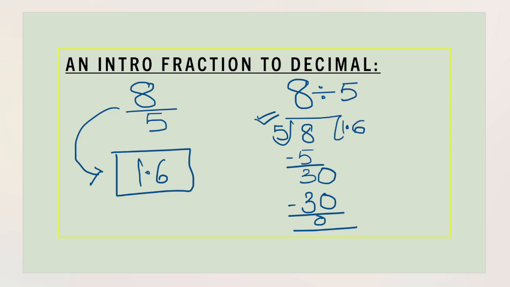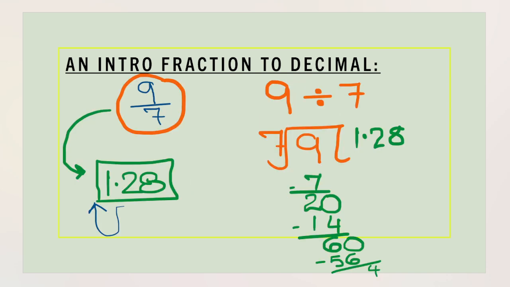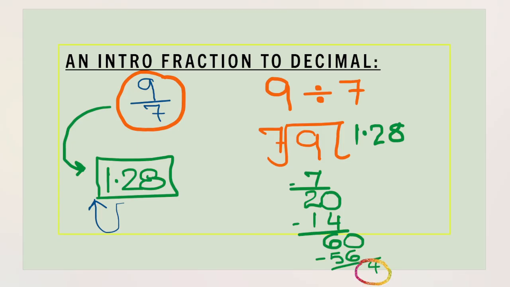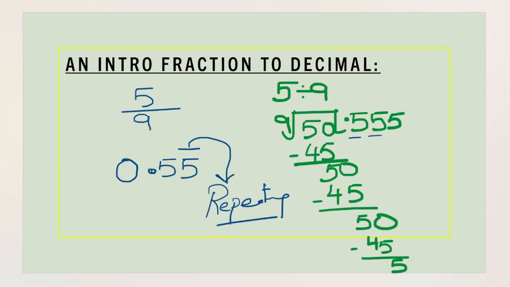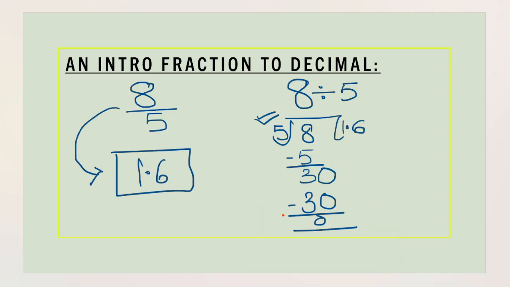Here I would like you to take a look. If we talk about the first question, it was not done. We still had a remainder, but we stopped after two digits. So 1.28 was my answer. You go to your second question. We were still not done, but again, two digits. Here was a special case, it was repeating. Now, let's talk about the third case. When you got 0 as the remainder, that means the question ends here, leaving behind 1.6.